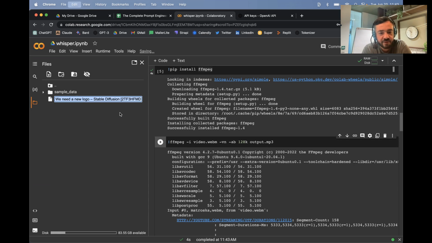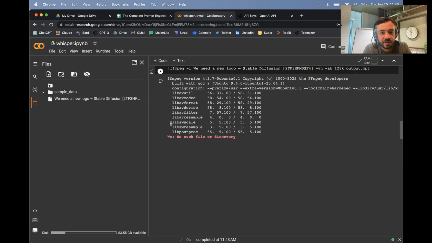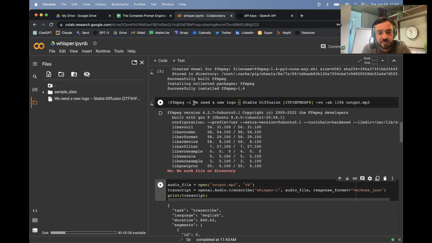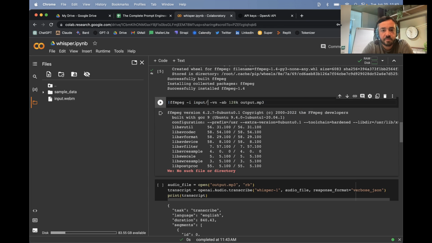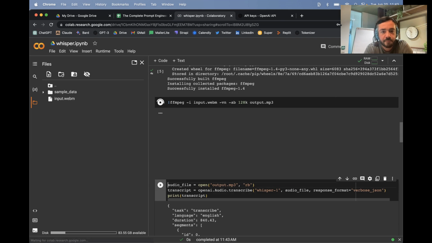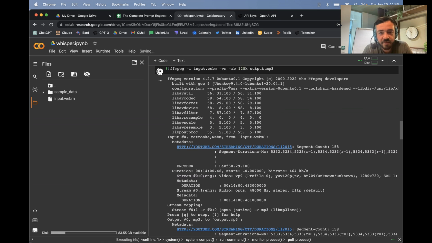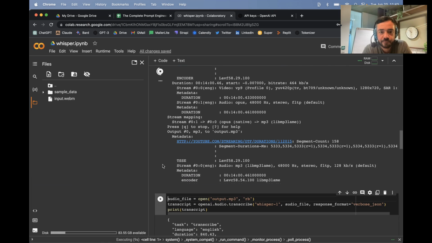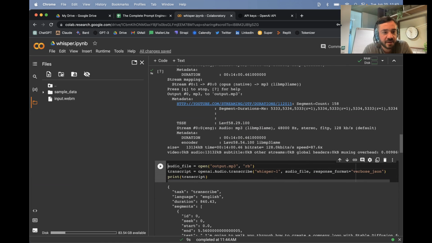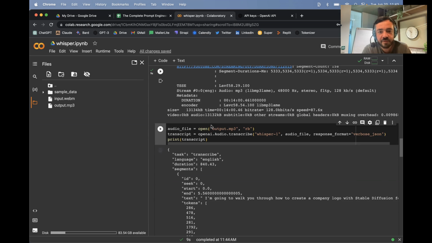So you can get this file name. Just paste this in here, and hopefully that runs. Okay, yeah, so that's not running, I think because this name is a little bit funny, so let's just call this input.webm, and then we'll just change this here. Input.webm. All right. And this is basically just converting the video format and stripping out just the MP3, like just the audio. All right, so that's done. And actually, if we refresh, we can see there's output.mp3 here.